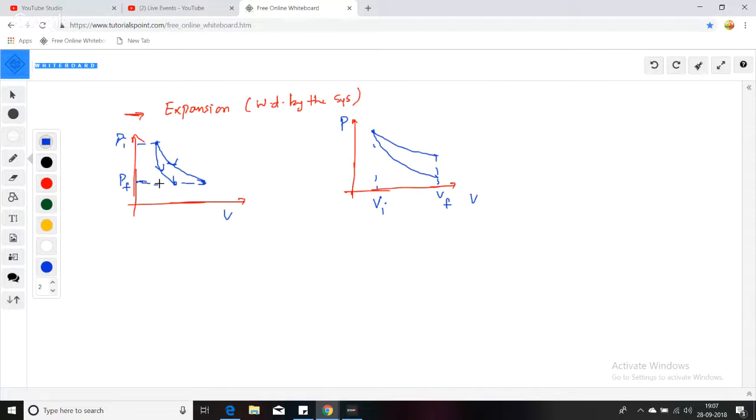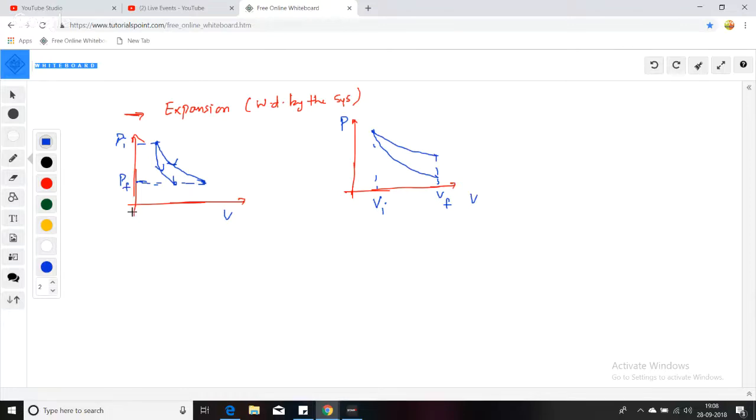Don't mix this up. You must be thinking about whether a process can be isothermal and adiabatic both at the same time. That is not the concern. If a process is isothermal, we can draw its graph, and the same if the process is adiabatic. It has nothing to do with a process being both at the same time. We are just trying to compare the two graphs, adiabatic and isothermal.